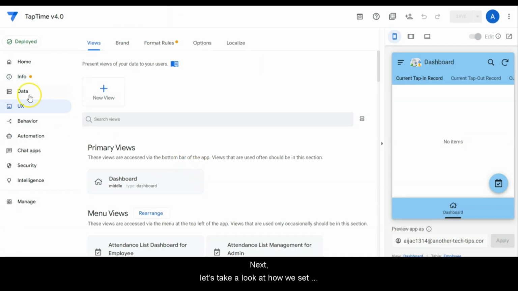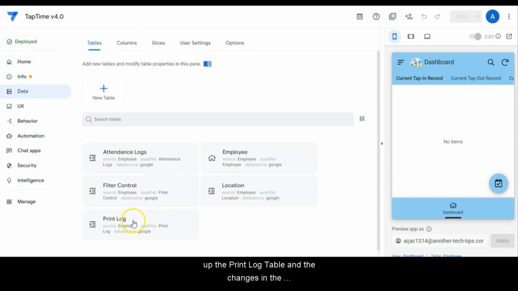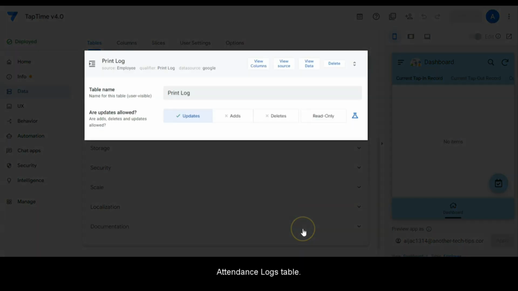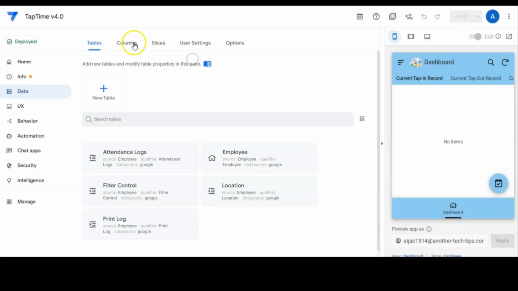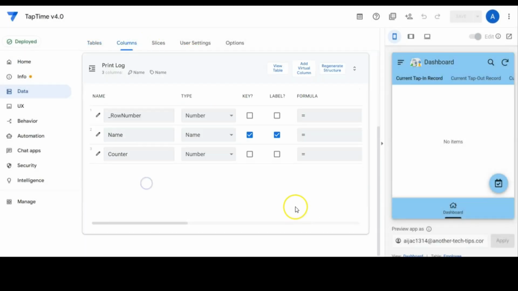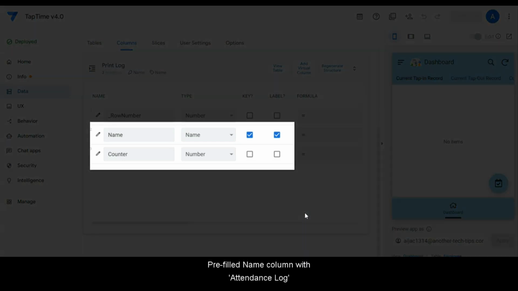Next, let's take a look at how we set up the print log table, and the changes in the attendance logs table. Pre-filled name column with attendance log and counter column with 0.